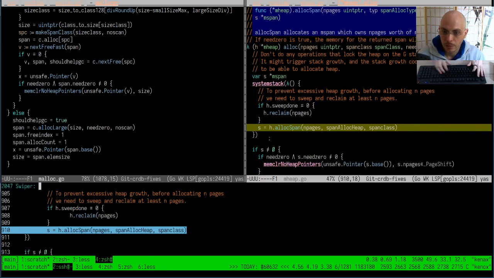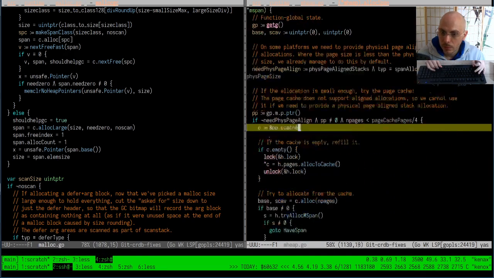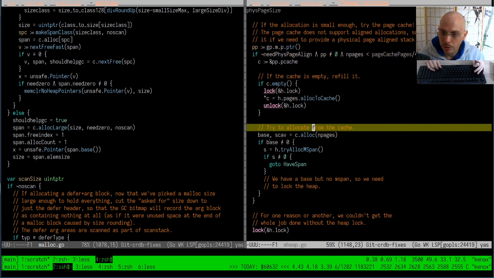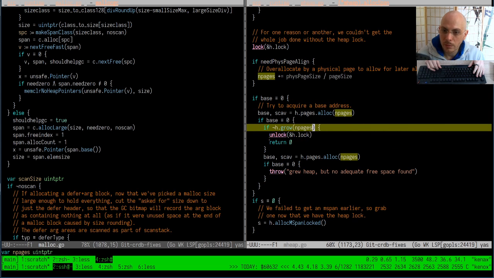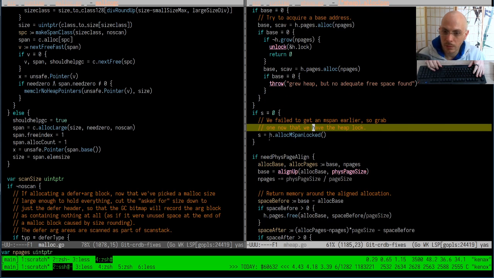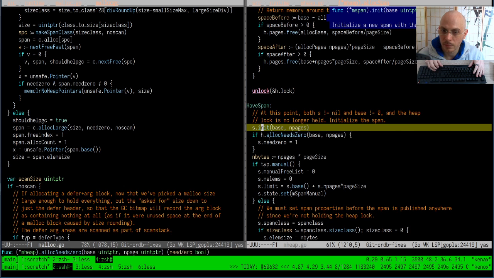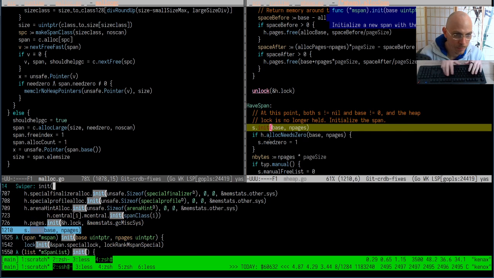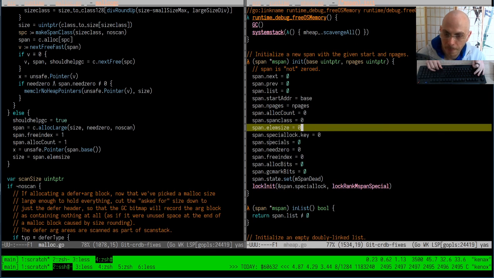So it's here, and then alloc to cache, alloc, and then is there a place where those fields get initialized? All right, half span, allocs need 0, init. I like init. All right, this is exactly what I wanted. So what we see here is the initialization of all the fields in the span.